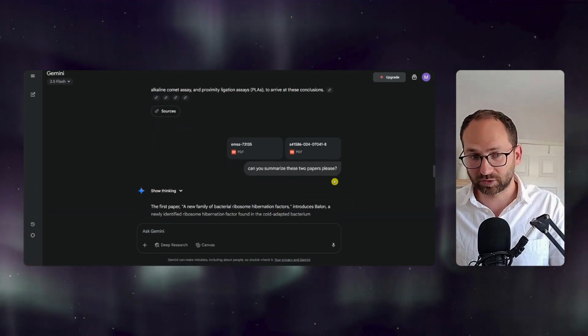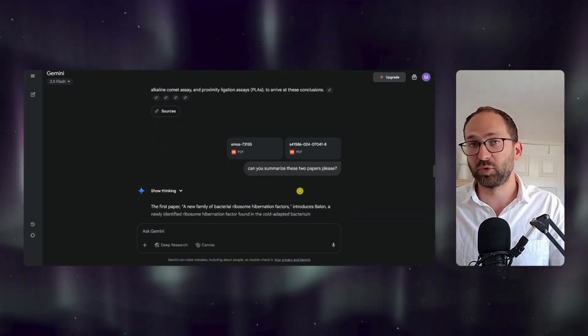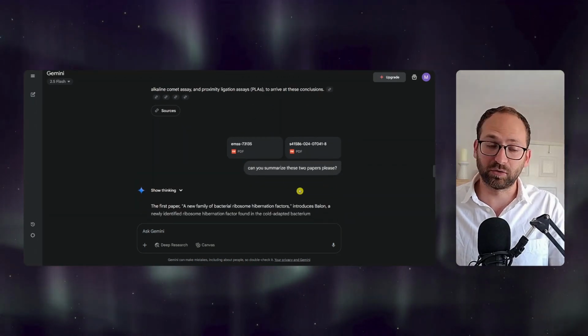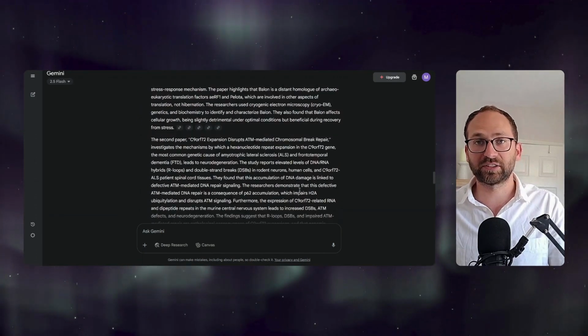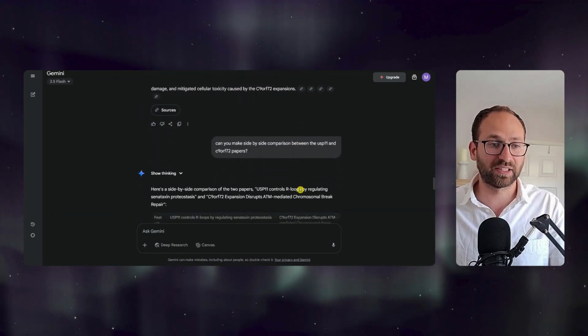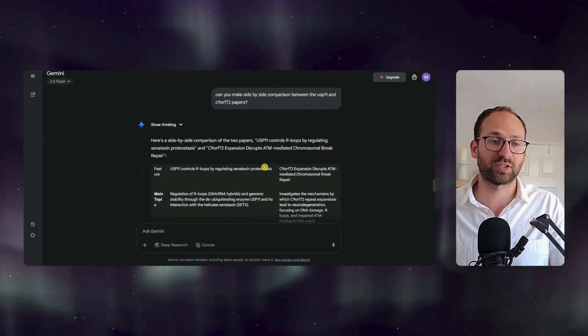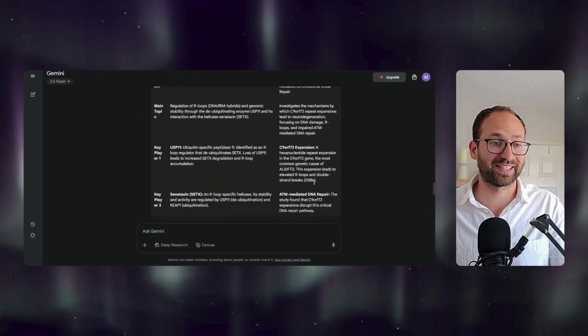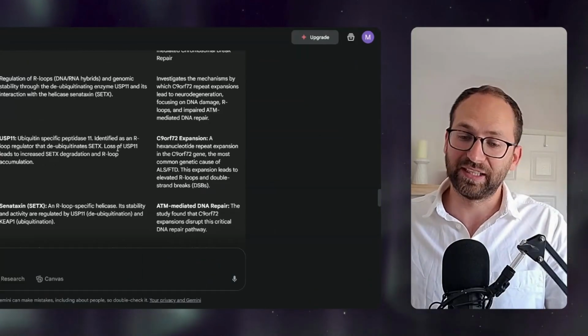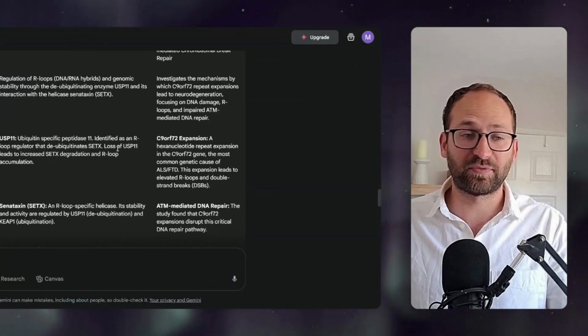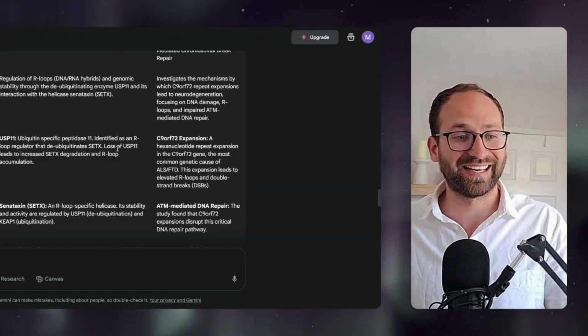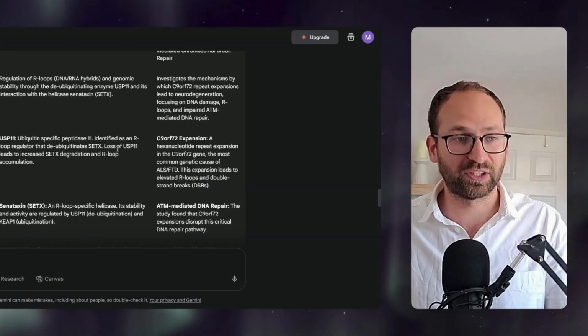And then you can upload also multiple papers, maybe 2, 5, 10, however many you want. And then again, it will summarize them all together at once. And then you can ask follow-up questions and even compare them side by side like I did here. Altogether, it goes really in depth, it is very accurate, and it is completely for free. And I would totally recommend this.